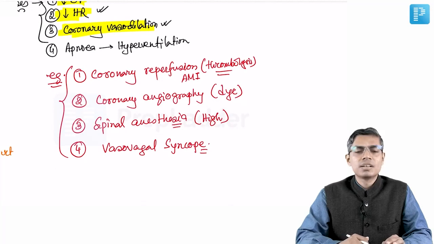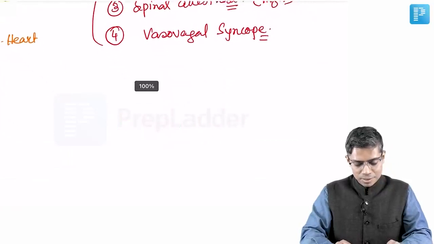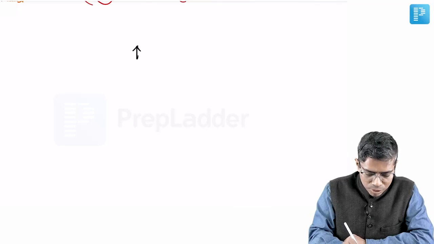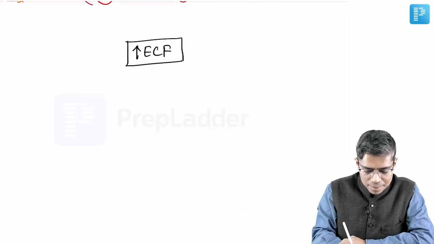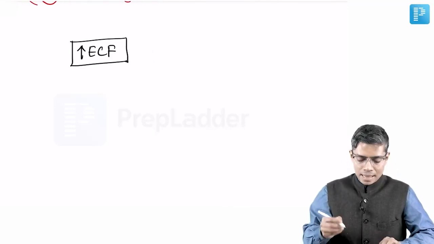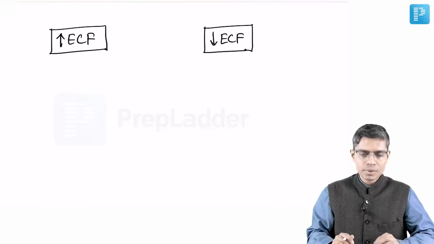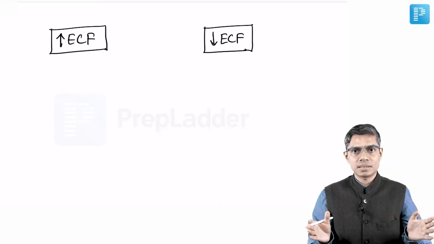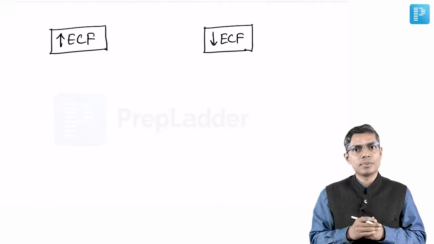So this is all about the low pressure baroreceptors. Now we are going to end this session with a small discussion. Suppose you have infused a huge amount of fluid in a person, so your ECF volume, extracellular fluid volume, is high. And in another person there is severe loss of ECF volume. We are going to discuss in both cases what will happen to heart rate, because we have just seen multiple reflexes. So which reflex do I have to take in this hypervolemic state and this hypovolemic state?